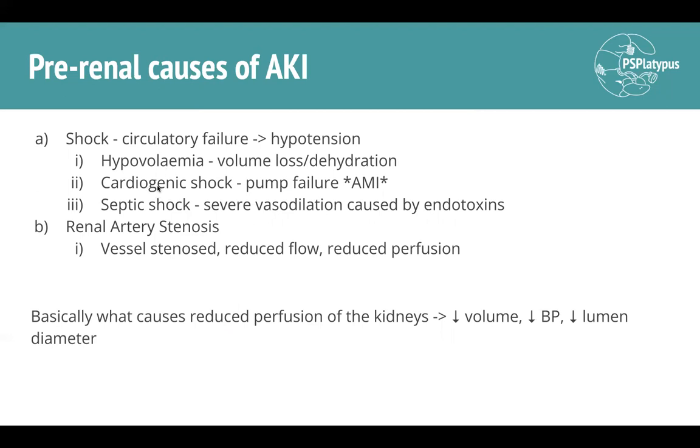The second is cardiogenic shock, which is where the actual pump has failed. So you might have enough blood to go around, but like in a setting of an AMI, your heart loses the ability to contract as efficiently. And the last one is septic shock. Sepsis is infection of the bloodstream. So when bacteria or viruses enter the bloodstream and cause infection systemically, what that causes is severe vasodilation because of the endotoxins that the bacteria release.